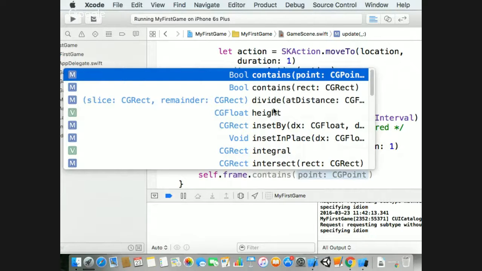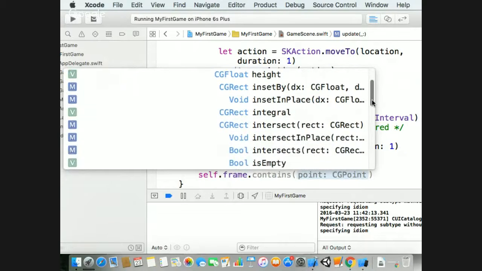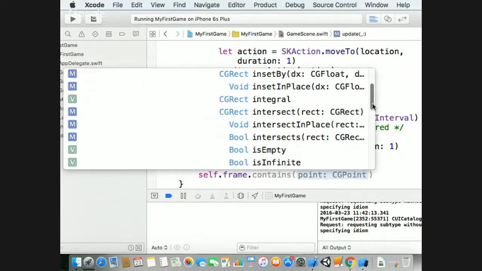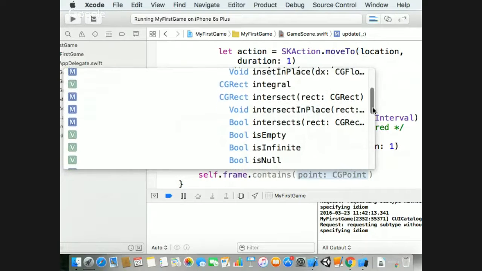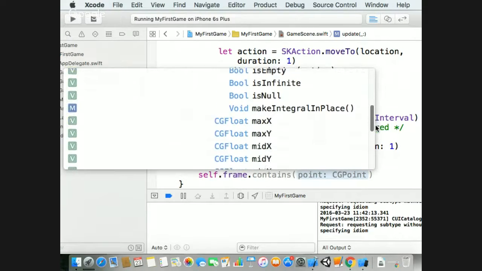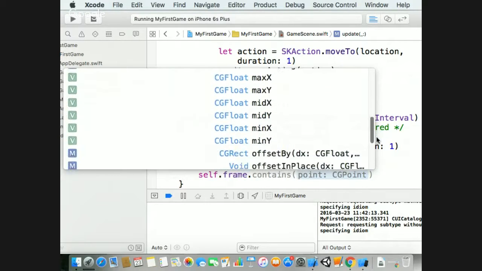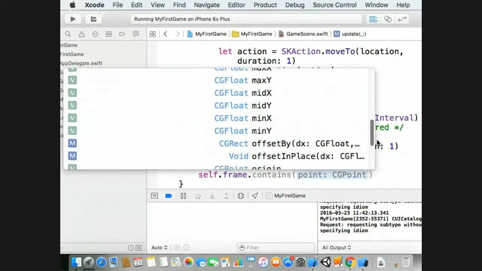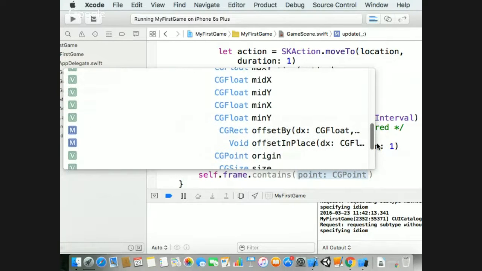You can divide it. You can get height. You can check what is the inset, and many other things. Basically, it's a rectangle that provides you with some information about what you see, because this frame really comes from the game scene, right? This is the rectangle that we can see.